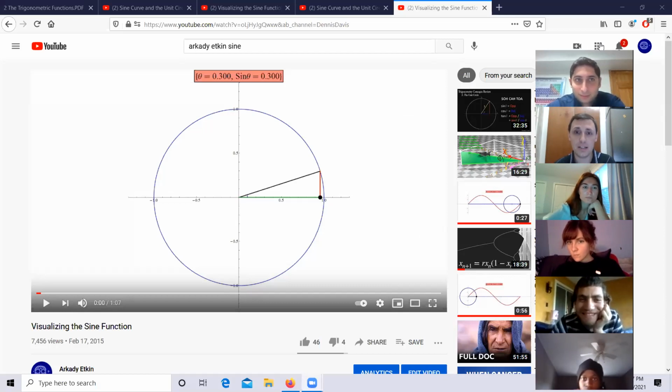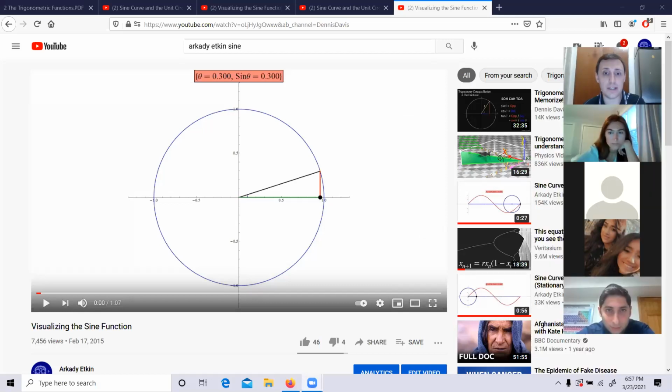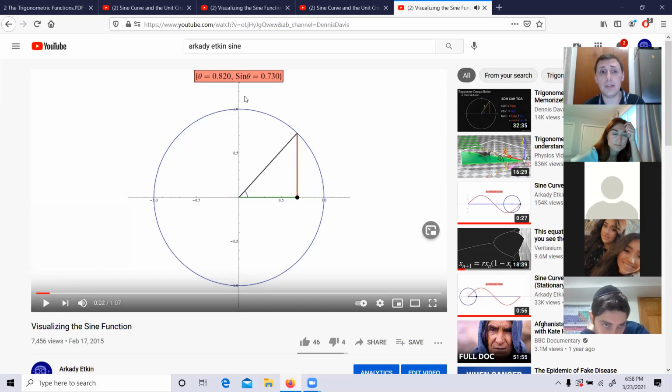Do you see that, guys? And sine is very similar, because look at it. The red line segment and the arc here on the circle are very close to the same size. Here, the difference becomes a bit larger. Here, theta is about this angle. If I opened up this arc, it would be about 82% of the radius, and sine, this length here, is about 73% of the radius, you see?